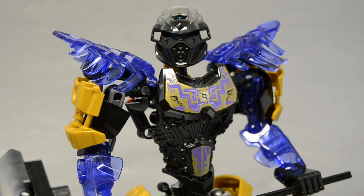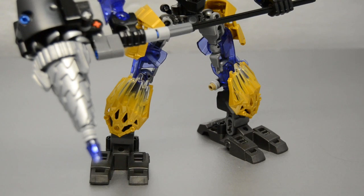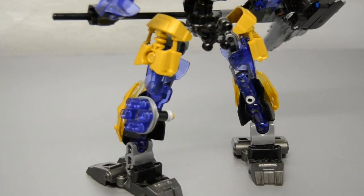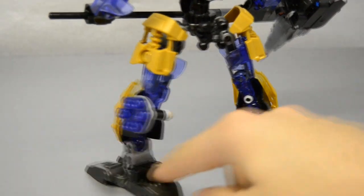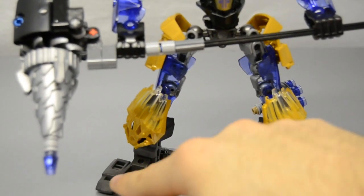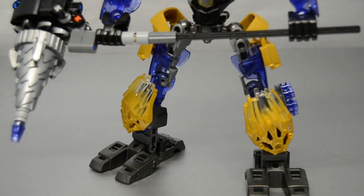So, starting from the bottom up, as I usually do, I think the legs on Onua definitely differ enough from the other Toa to make them stand out, but there are some bits to him. It's the feet. It's really just the feet. I don't mind these pieces. In fact, I like these mecha-inspired, clawed feet.